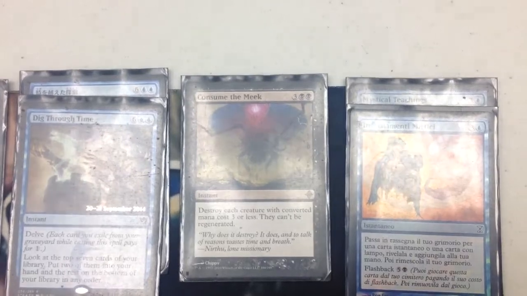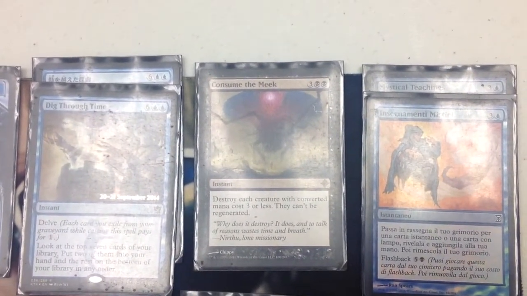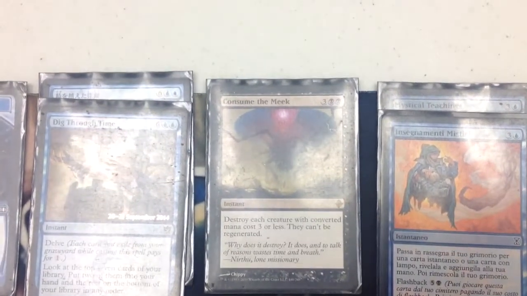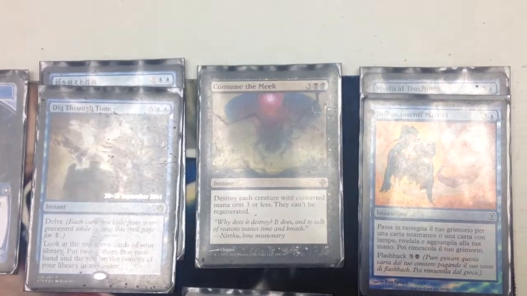And even if you miss Teachings for it, your opponent won't always realize it's an instant, even though you tutored for an instant card. That has happened more than a few times, and I've been able to blow people out even more than I was already going to with Consume the Make.